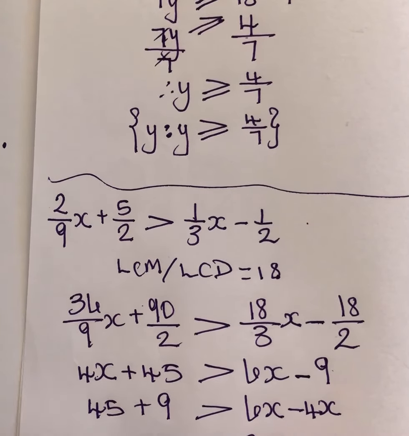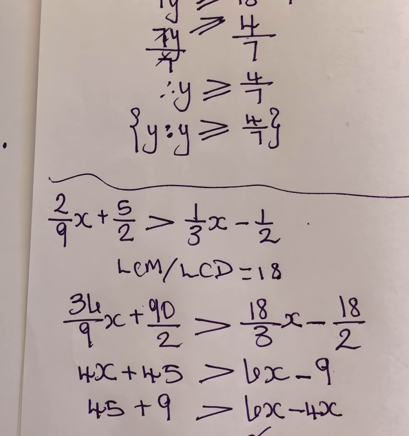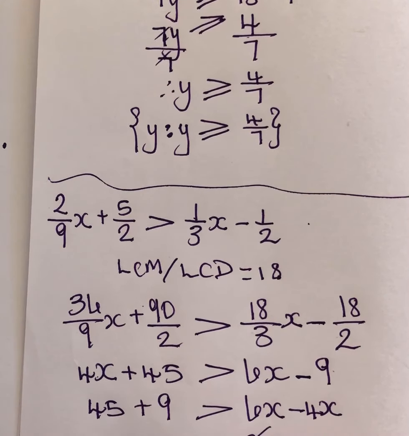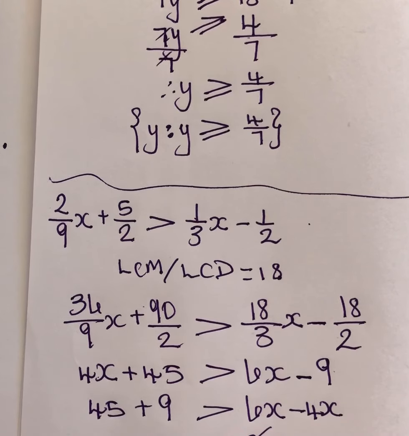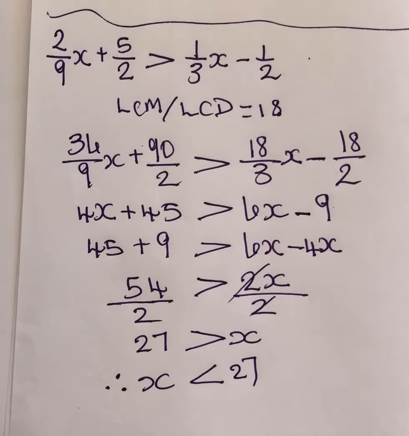I'm going to get rid of that coefficient. I must balance my equation, so I divide both sides by 2. x is 2 goes into 54 exactly 27 times. So we can swing this equation around, and then I write my solution set. My solution set will be x such that x is mapped onto 27.